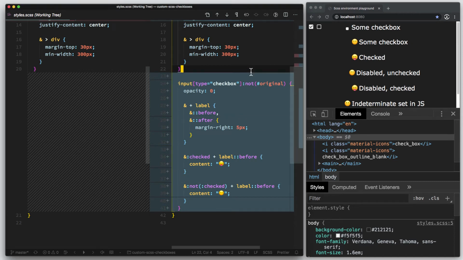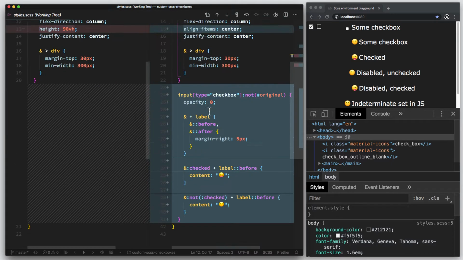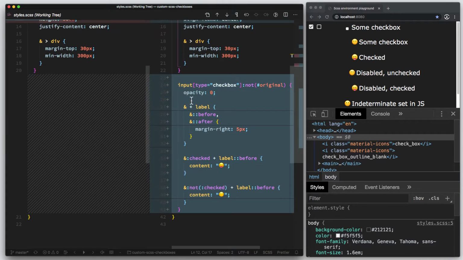All right, so let's recap real quick what we've done so far. We have updated a little bit the size so that we can see it better here. And we also have changed the order of the properties here to group them together, all the flex properties. We also updated this part where we are actually removing the input. So this over here, and replace that with an emoji. And we're going to commit that now.